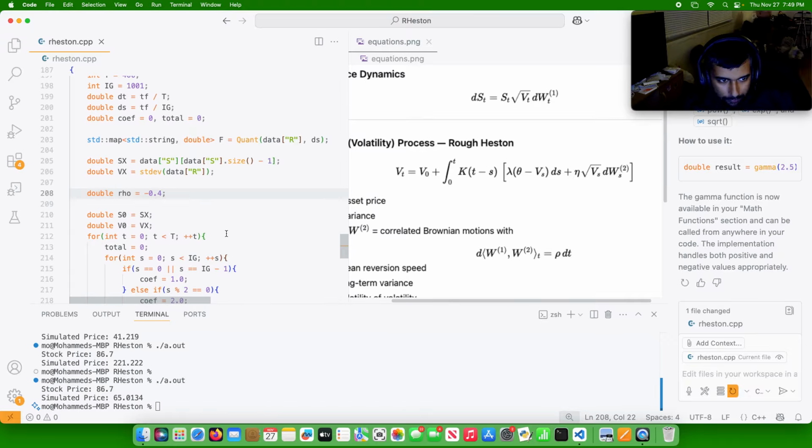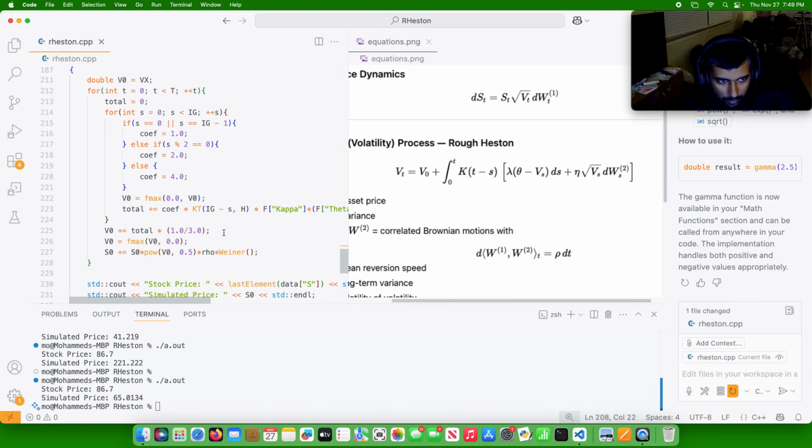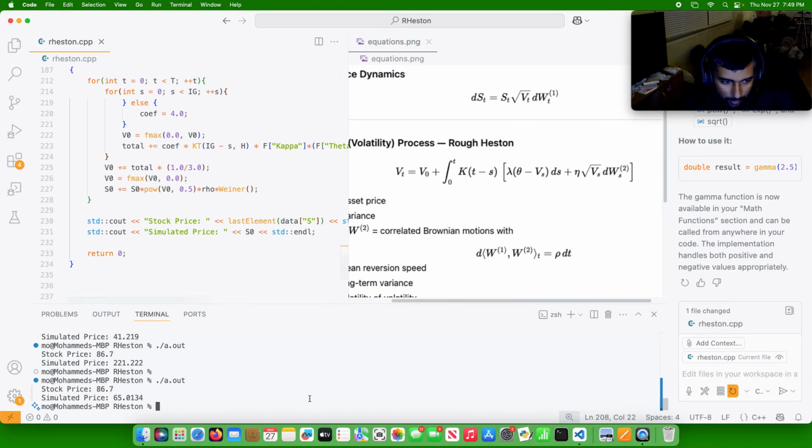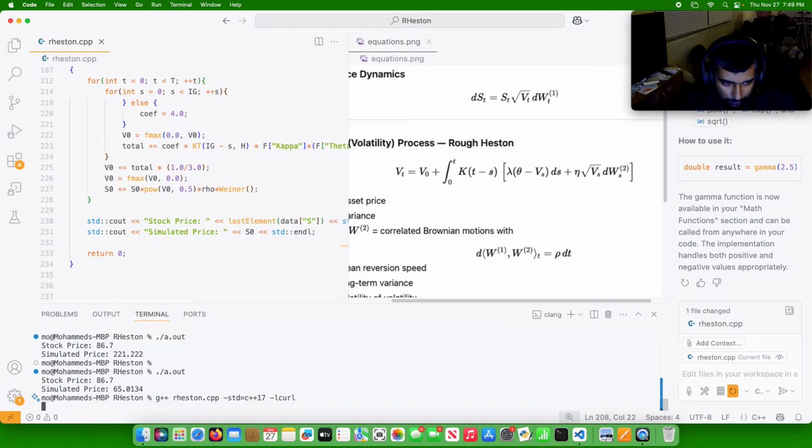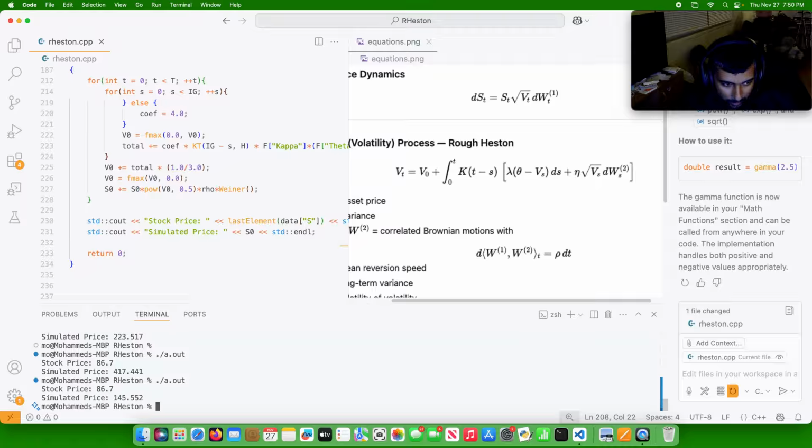So then I got that. Run it again. Clear, a.out. Okay, now it's going really far down. Yeah, it's getting really high numbers.